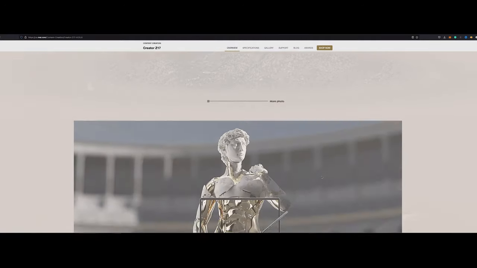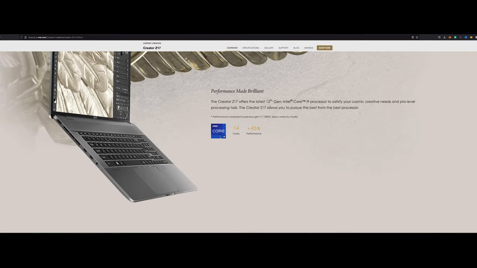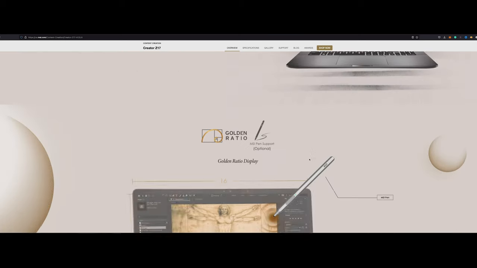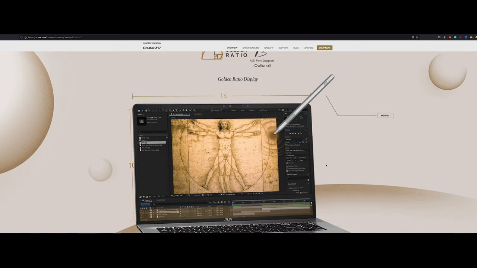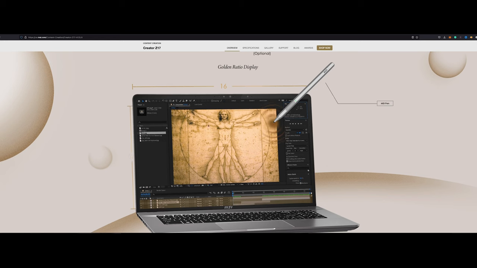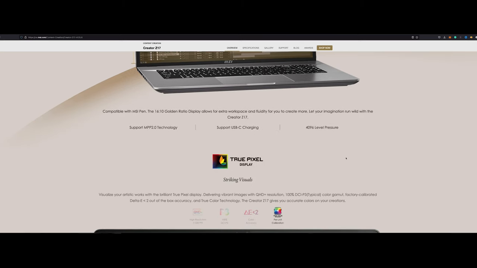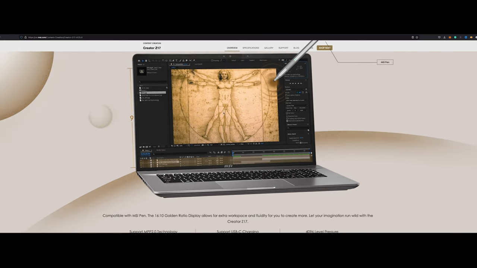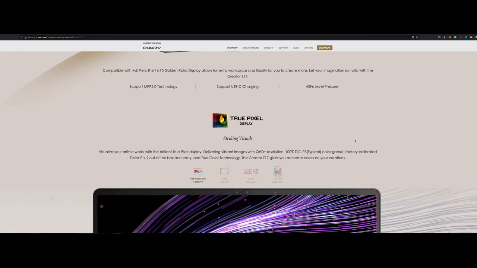Coming in here, just kind of showing more about what this is. You can see right here is an i9 Intel, same as the other one, the 12th generation, and has 14 cores. And coming down to this, it's actually a touchscreen with a pen. Very unique. I don't know if that's something that you guys like, but that is an option that you have here. And you can see this is actually After Effects. Really cool. I've never seen any kind of computer with this kind of advertisement, so that's really cool to see that it's specifically for this. And like, hey, you creators who are looking for things that can help you, this computer is going to be helping you out a whole lot.